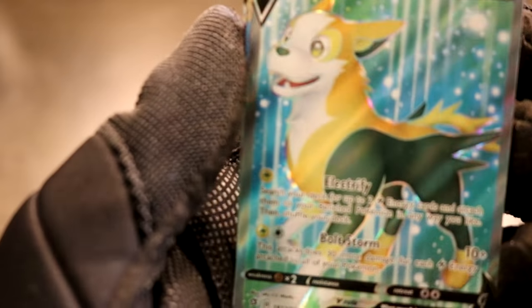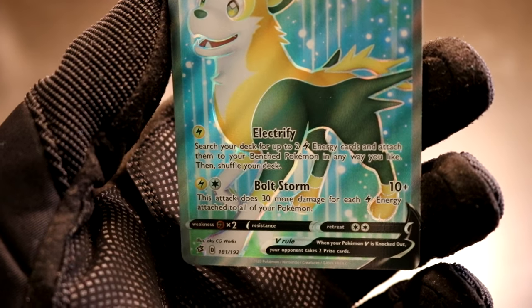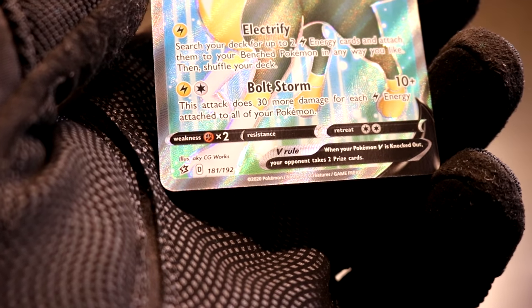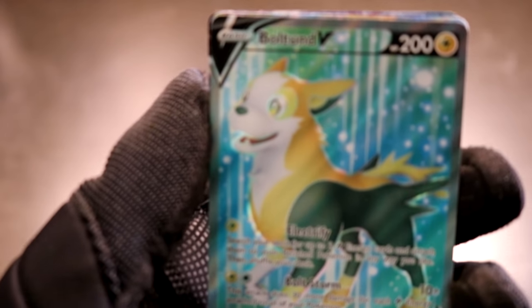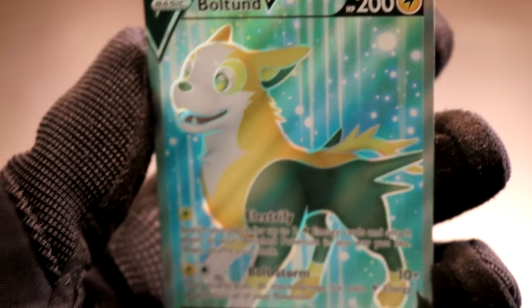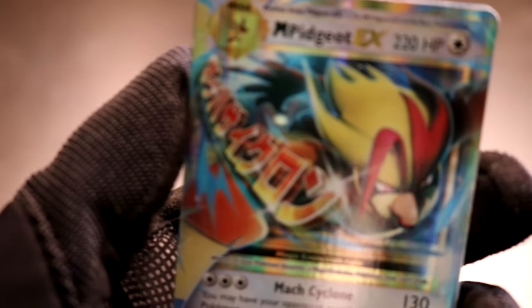This is what Panda Daddy likes, this is what I like. Full arts. Stuff looks pretty, looking nice, looking good. Look at that. 181 out of 192. Not too rare, but cool enough. We already looked through all the attacks on this guy, but it looks amazing, doesn't it? Ooh. Bolt Storm, Electrify. Maybe it'll encourage me to make an electric deck. I have yet to do that because I'm not really good with electric types like that, but doesn't he look so adorable? All right, next one.